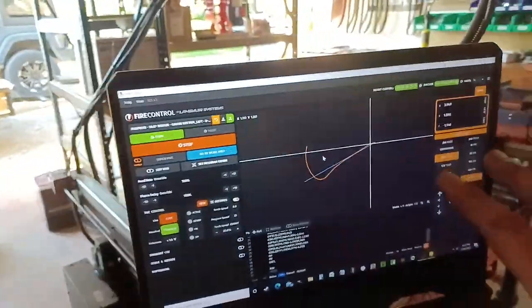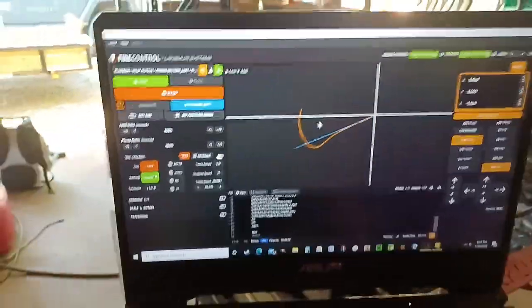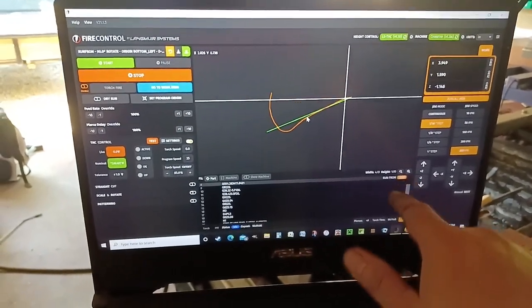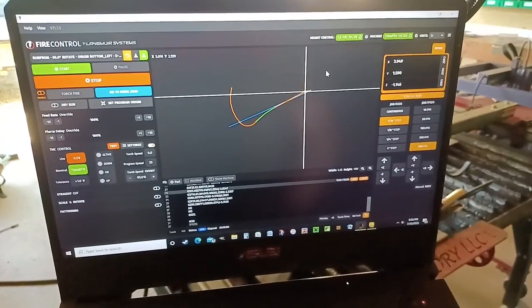The reason this is possible is because it's a laptop and it runs on a battery, so even if the breaker goes off, you're good to go. If you're running a desktop PC and you don't have a battery backup, everything goes to zero and it's going to be a lot harder to resume your work. But with this resume-on-line feature, you can click any line and choose to start from that loop or line.